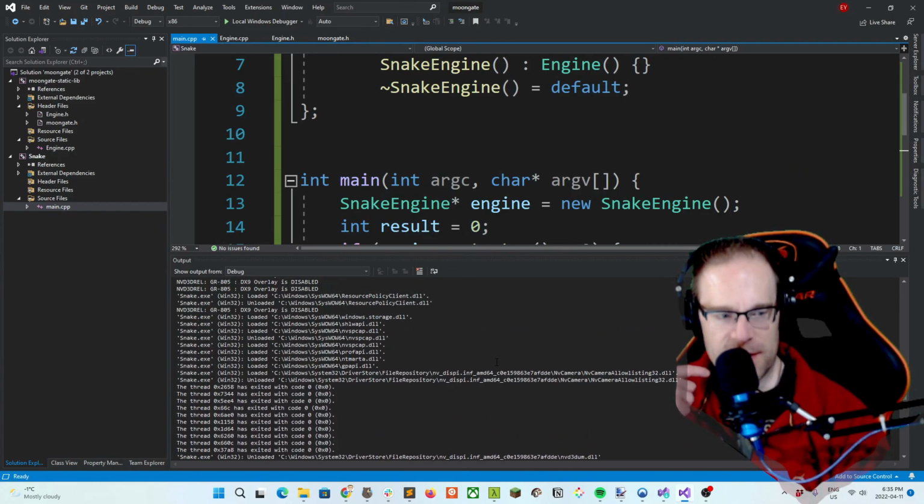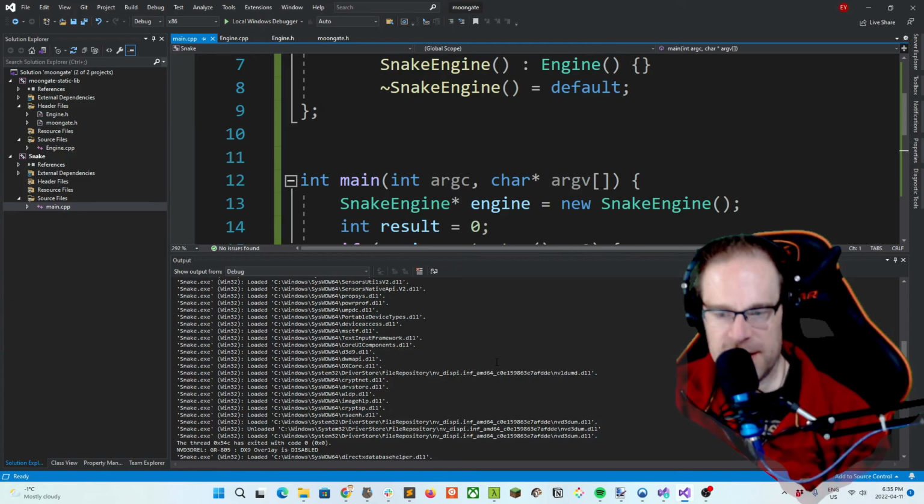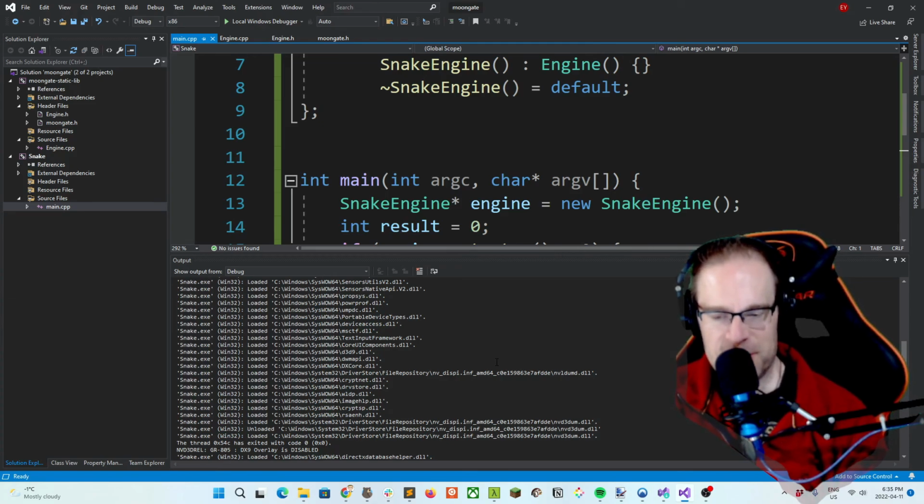Awesome. All right. And so that will wrap up today's episode, I think. So we've got a basic static library in place that has our SDL objects that I want to create in a shared way so that I can make use of them in other projects going forward. And we've got a test project here called Snake, which will eventually become a Snake game. So we'll keep adding on to this library in future episodes, and yeah, stay tuned.